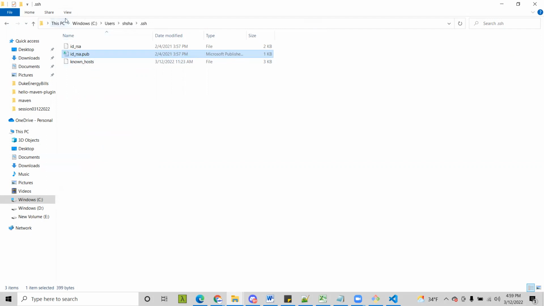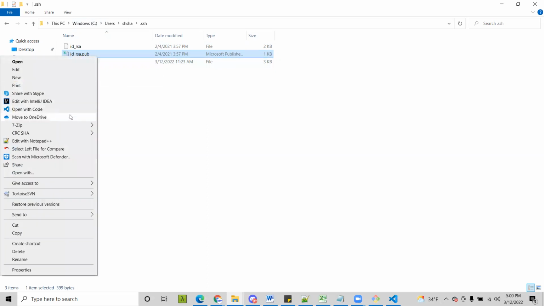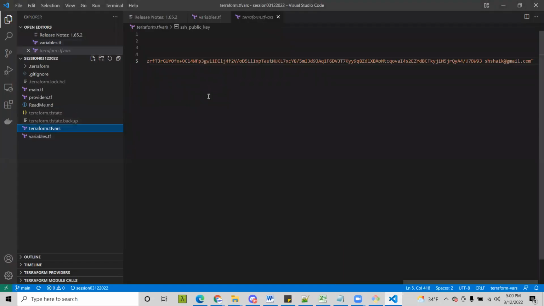Even in your work computer, please make sure you keep this configuration, because a DevOps person doesn't want to have hidden extensions. All right, and you'll see the pub file. Just open it, copy the content, and put it in the last variable of tfvars.